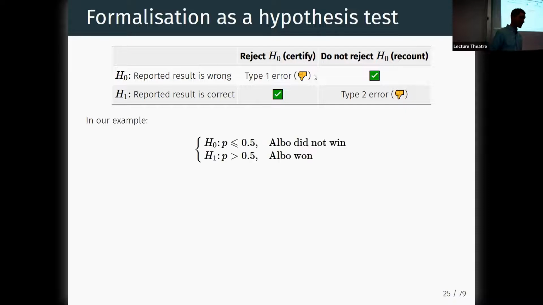This all makes sense. Here's what those hypotheses look like for our simple 2-candidate election example. The null is that the proportion of votes in favor of the reported winner is not a majority, so it's less than or equal to a half. And the alternative is that it is a majority, so it's bigger than a half. Okay, so this is slightly different to what you might see in the first stats course, where this will be p equals 0.5.